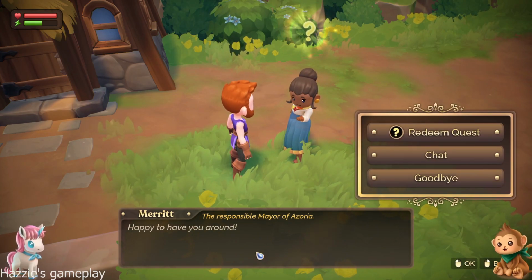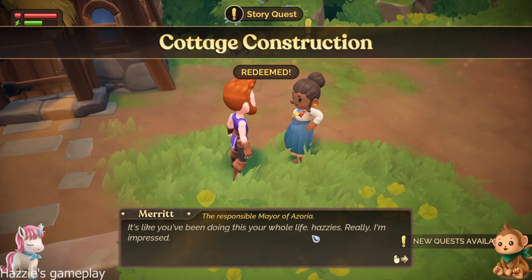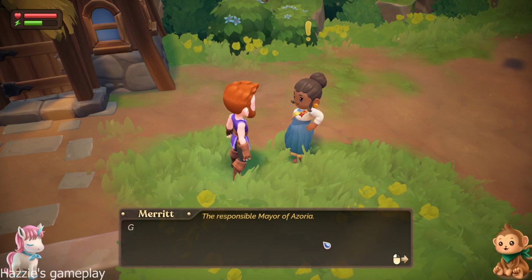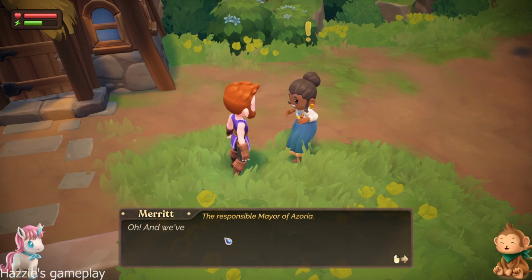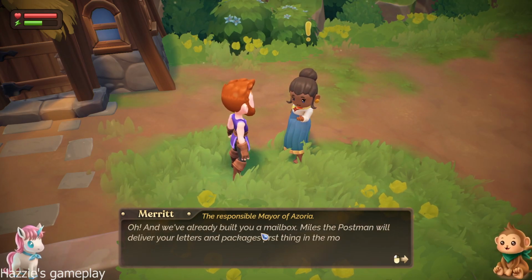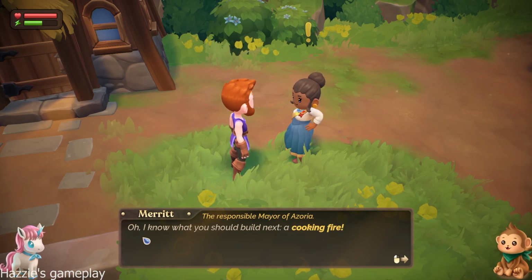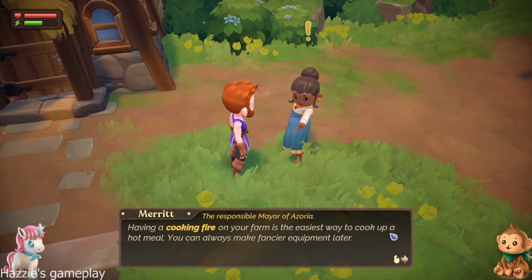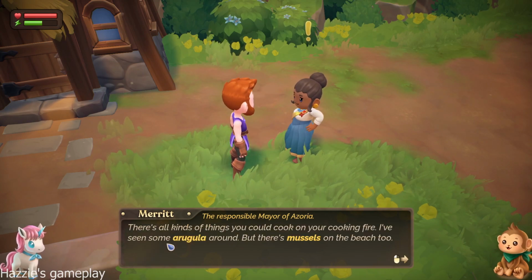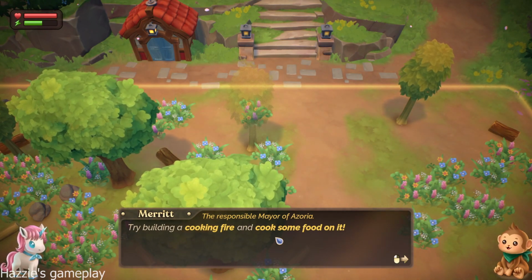Hi, happy to have you around. Okay. Cottage construction redeemed. It's like you've been doing this your whole life. Yeah, lady, we're all about that cottage core. Really, I'm impressed. Generally speaking, you can build decorative things inside or outside. How you set up your farm is up to you. Oh, and we've already built you a mailbox. Miles the postman will deliver your letters and packages first thing in the morning, so don't forget to check your mail. Oh, I know what you should build next, a cooking fire. Having a cooking fire on your farm is the easiest way to cook up a hot meal. You can always make fancier equipment later. There's all kinds of things you could cook on your cooking fire. I've seen some arugula around, but there's mussels on the beach too. Try building a cooking fire and cook some food on it.